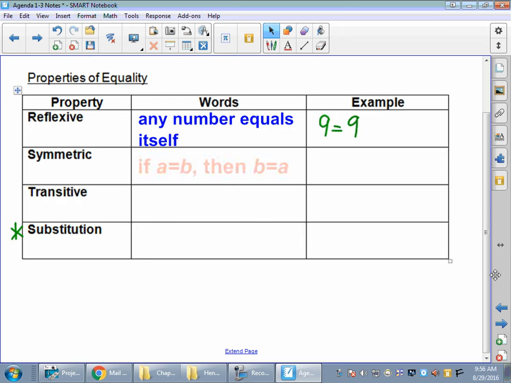Symmetric property. If A is equal to B, then B is equal to A. So algebraically, we could say if negative 7 equals X, then X equals negative 7. Sometimes that's just helpful to wrap your brain around it to be able to think about it a little bit differently.